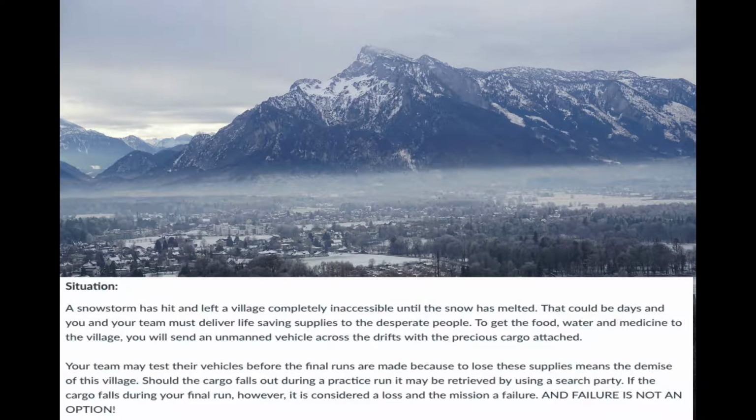A snowstorm has hit and left a village completely inaccessible until the snow has melted. That could be days, and you and your team must deliver life-saving supplies to desperate people. To get the food, water, and medicine to the village, you will need to send an unmanned vehicle across the drifts with precious cargo attached.